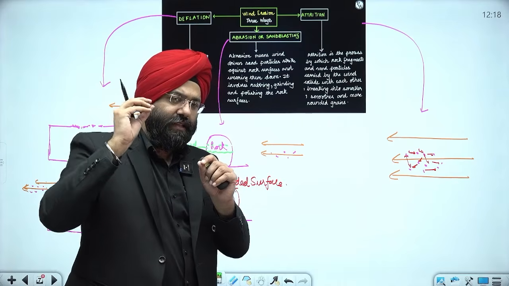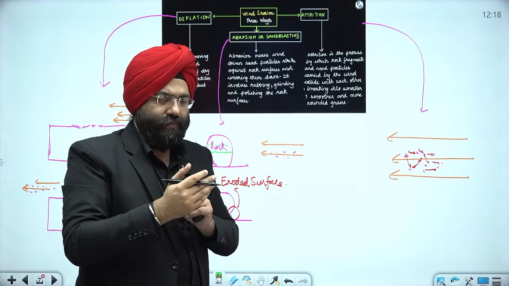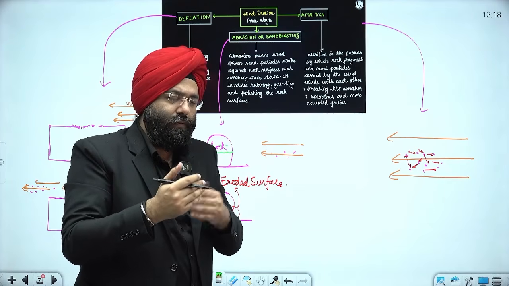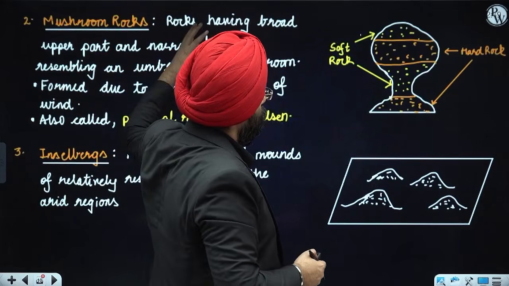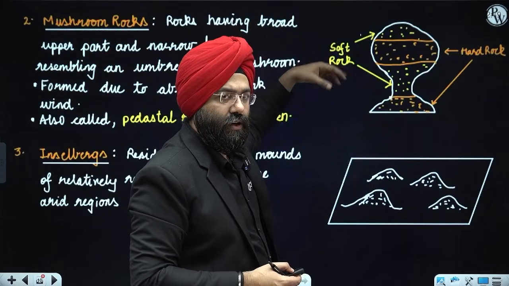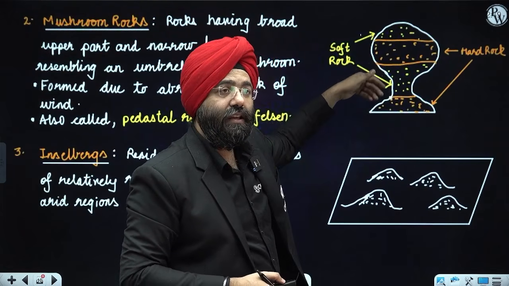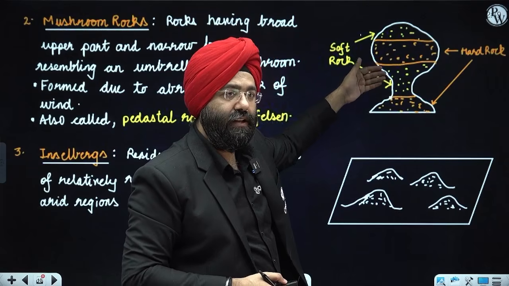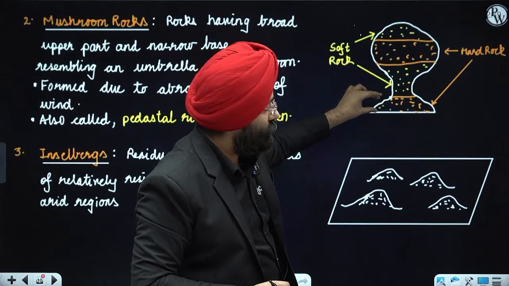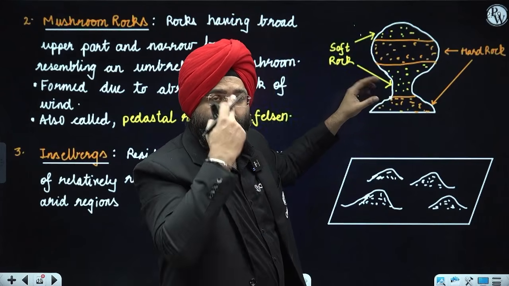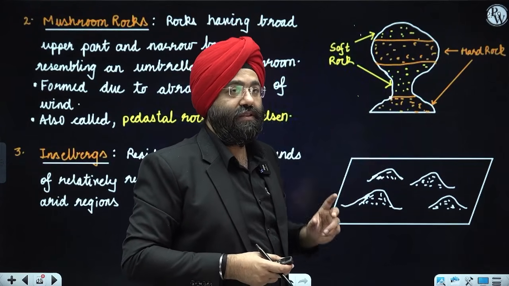So when the wind carrying certain sand particles moves, when it encounters a harder rock, it will be difficult to erode it. But those which are softer in nature will be easier for the wind to erode. That is why, when the wind is blowing from this direction with the sand particles it is carrying, this part is again what? Softer in nature. They will be eroding it at a greater pace, right? A greater pace. This part also, but this part is harder, that is why they're not able to erode. Further over here, this is also hard, they find it difficult to erode. The outcome is that a shape of this sort is formed. This is again because of the sand blasting processes that are taking place.